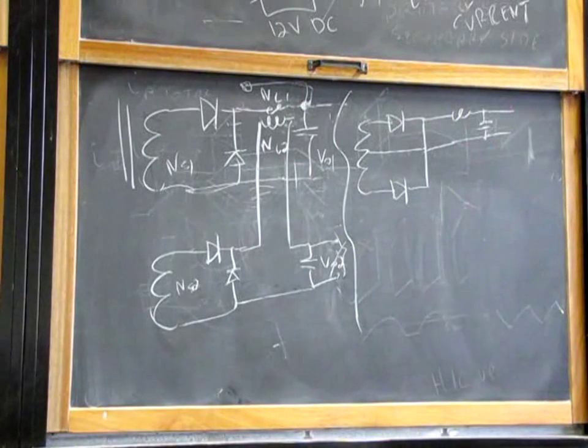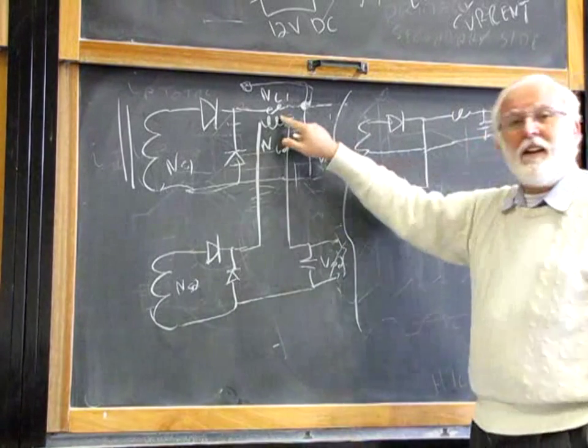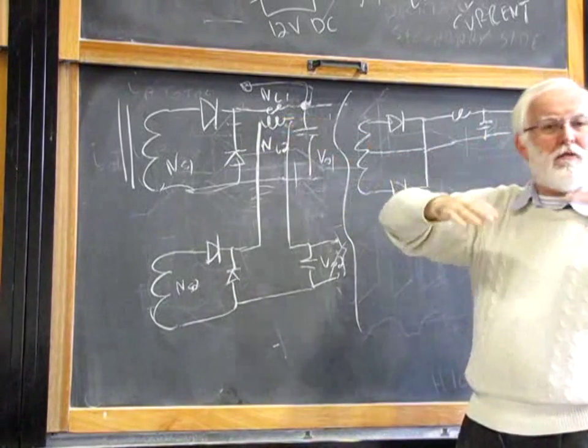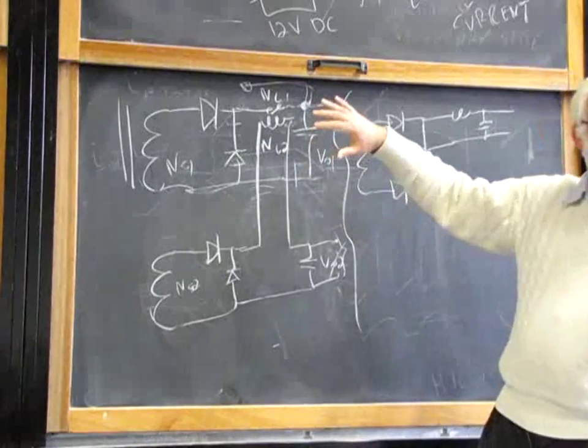Do we still have the problems of the DCM, CCM? Yes, we still have those. Because the flux here is unique. So the flux never goes... if the flux goes to zero, all the system is DCM.